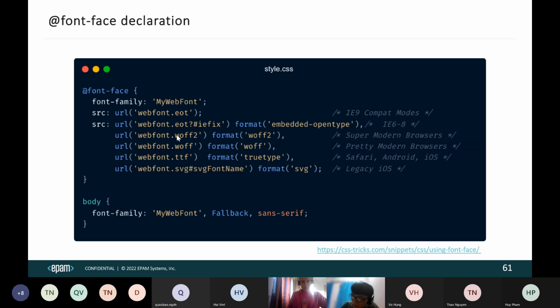So these are like WAV and WAV2 are used for modern browsers. And if we want to support some older ones, like Internet Explorer versions from 6 to 8, I don't know who uses them, but we have our special file type for that. And if we create a font family, we can use it and apply it to our body.